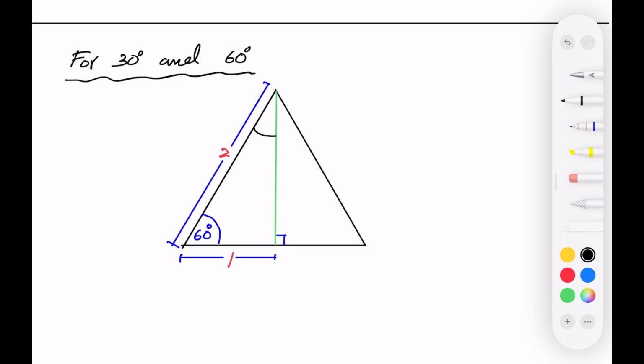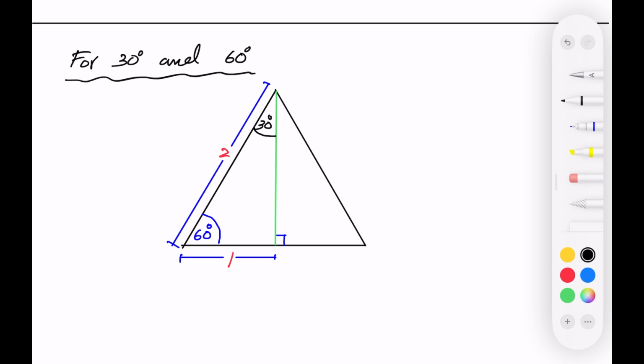That angle should be equal to 1/2 of the complete angle right here. Since the complete angle is 60 degrees, 1/2 of that should be equal to 30 degrees. Therefore, the angle right here is equal to 30 degrees. Now, if I know the length of the green bisector, then I can write down all the trig ratios for both of these angles, 30 degrees and 60 degrees respectively.